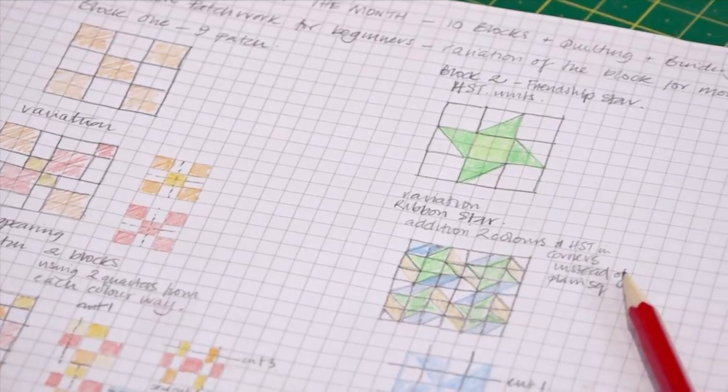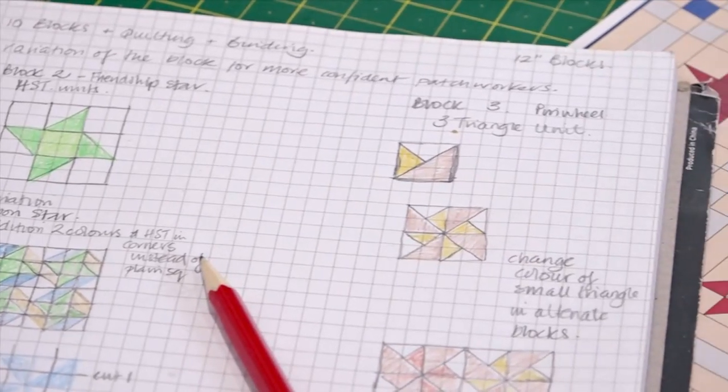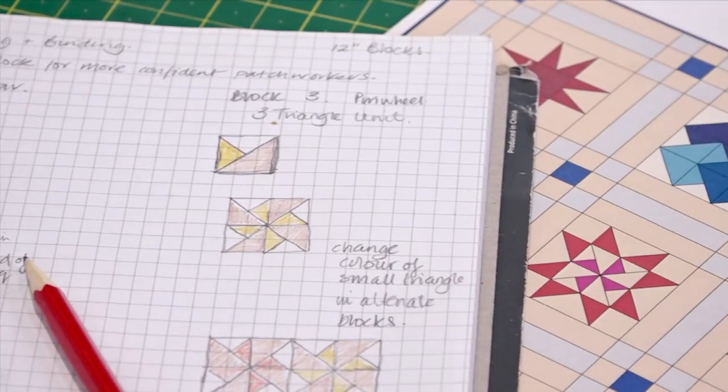We will be making 10 different blocks, and then for the 11th month, we'll be looking at joining those blocks together to make a quilt and the quilting techniques, the different ways of joining those blocks. And then for the final month, the 12th month, we're going to look at binding and finishing your quilt.